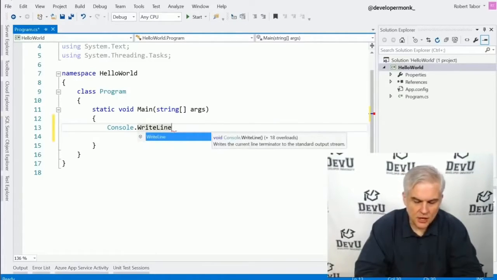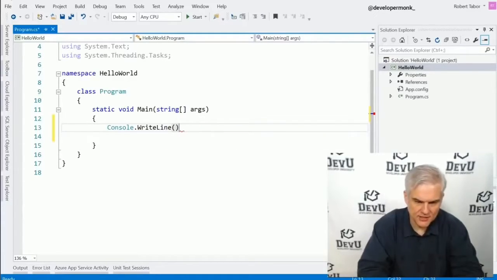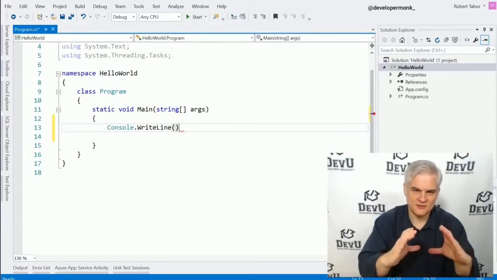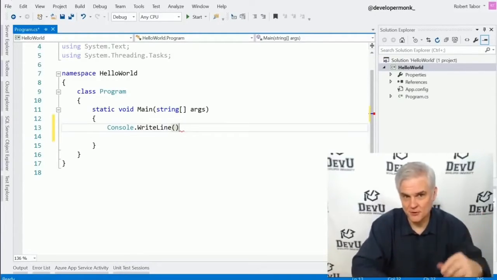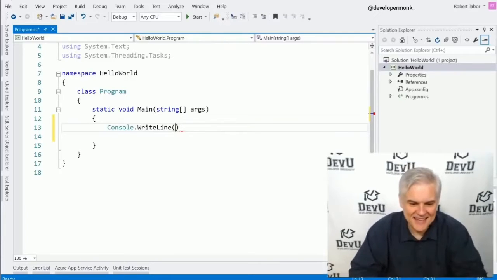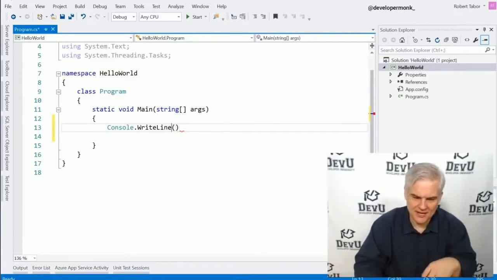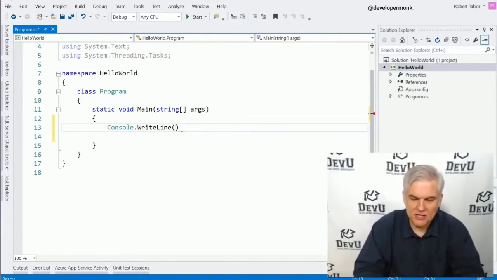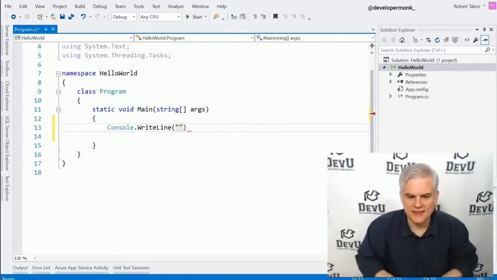Next, I'm going to use an opening and closing parenthesis. So that's not a curly brace. These are just the characters you would use for a smiley face in an emoticon. Okay, and then inside of there, I'm going to use the arrow keys on my keyboard to navigate around here. I'm going to go inside of the opening and closing parenthesis, and I'm going to use two double quotes. So it should look like that.